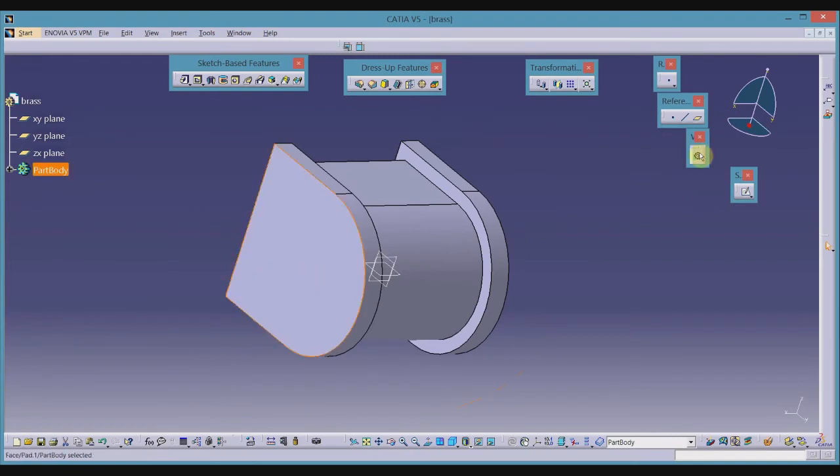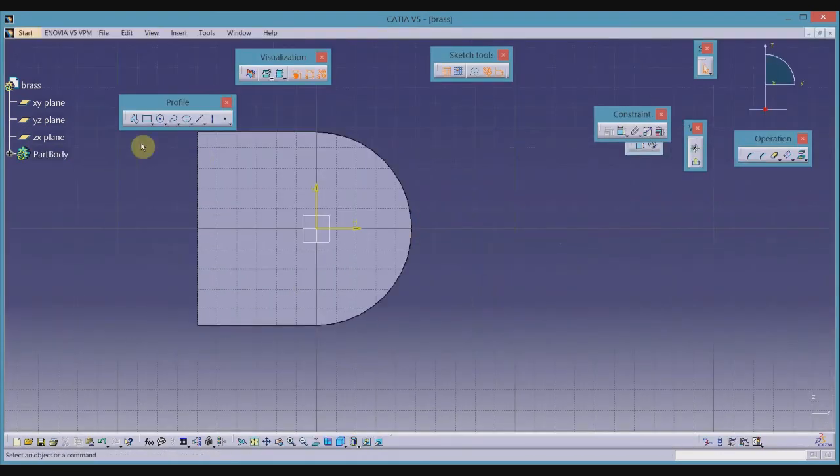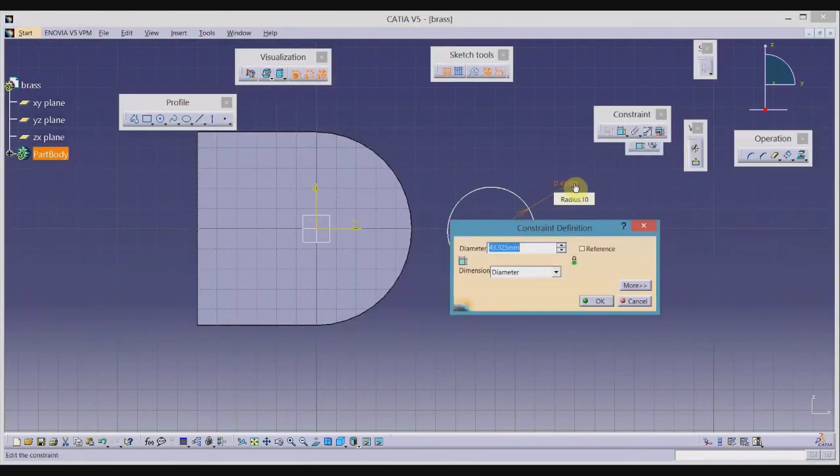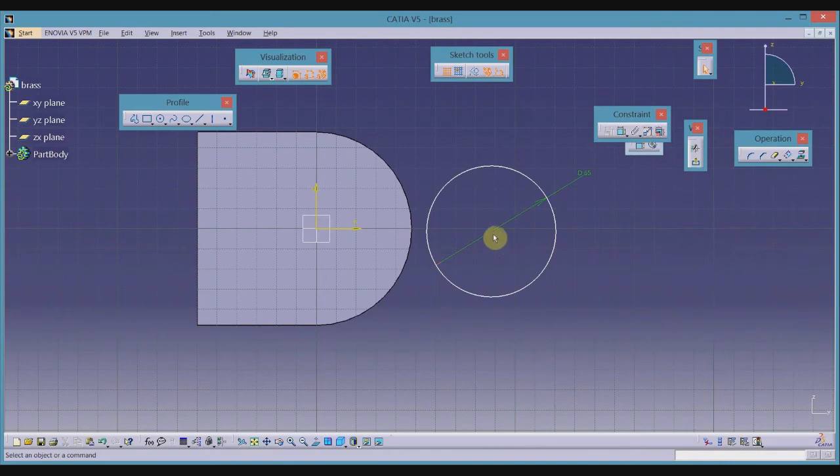So I'll select this as my sketch plane. Sketch tool. We'll draw one circle whose diameter is, the diameter of circle is 65. So change the value of diameter to 65. Center of the circle is on horizontal axis.